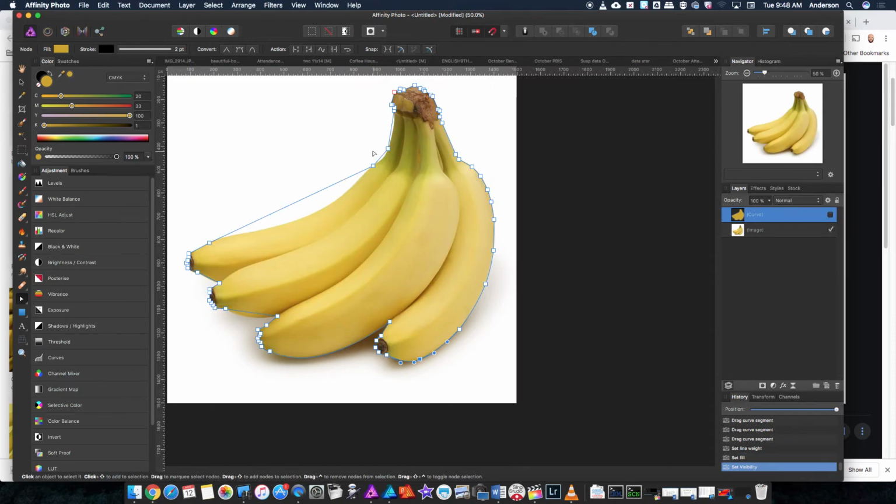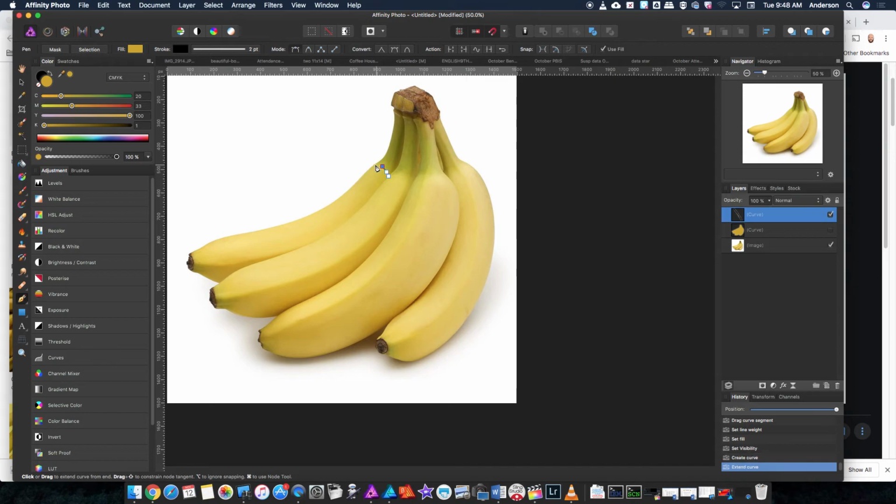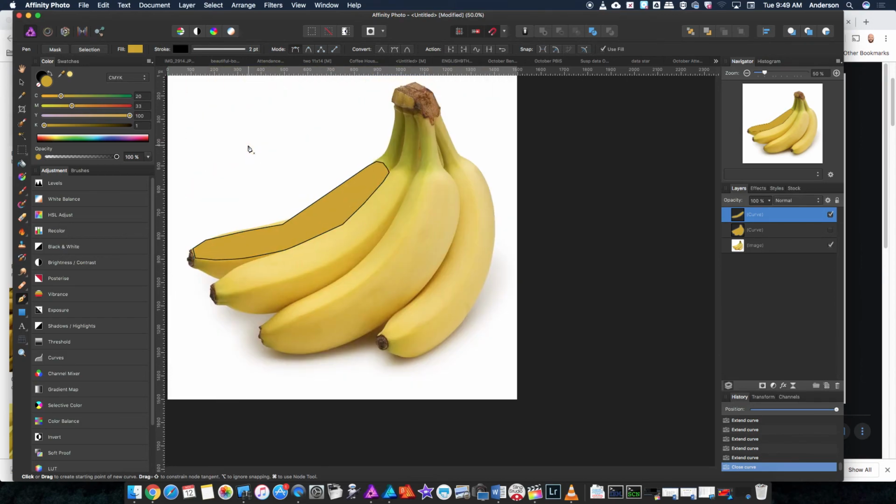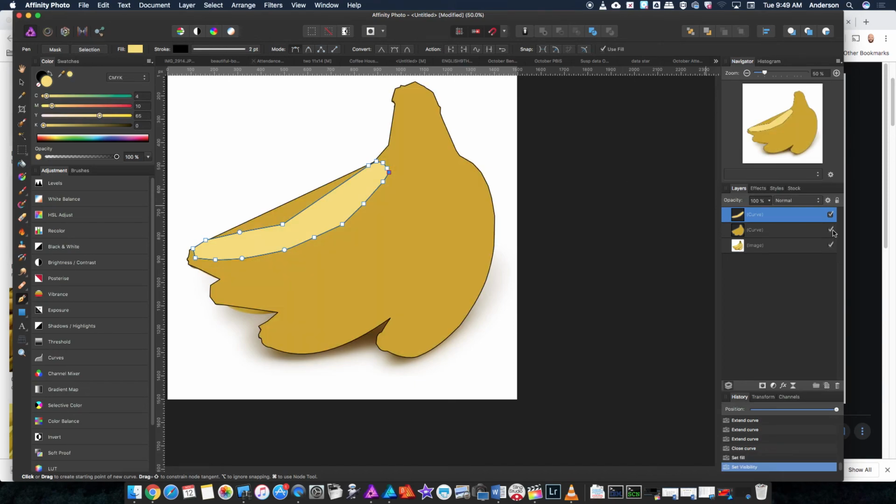The next thing we're going to do is trace the highlighted areas. So I'm going to start right here, and I would trace all these highlighted areas. Again, in the end, these colors are going to match. I'm going to have to stretch out the lines, but these colors are going to match. So again, grab your eyedropper tool, find the highlight, let go. You can see how I have another color here. Click it, and you can see how our banana starts to grow.